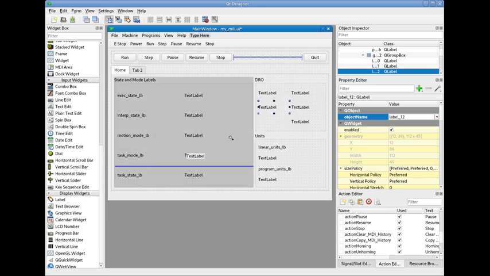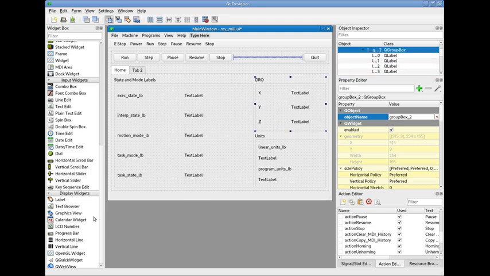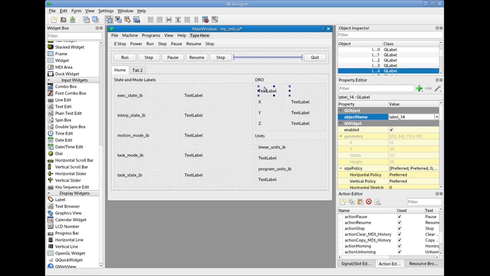And the great thing is you can have it look like anything you want. Add a couple more labels in here. Oops. There we go.